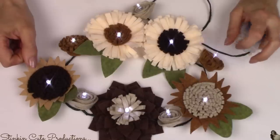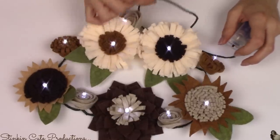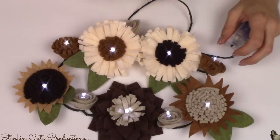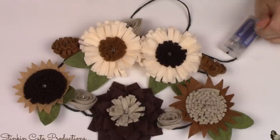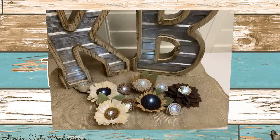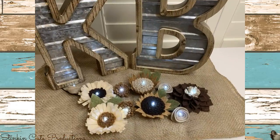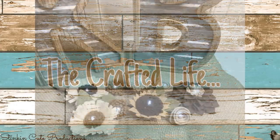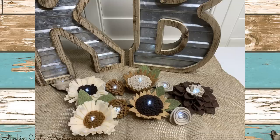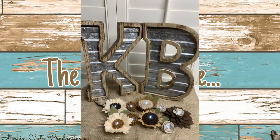At Christmas time when you can get a larger, longer strand of lights, it would look amazing with Christmas colors. I'm definitely going to be picking up a couple more strands and making more flowers because I want a longer garland on my mantel. When making these flowers it really is about getting creative and making them to suit your decor. You could easily use glittery felt for a glam flower, or make them bright and vibrant for a kid's room — there are endless possibilities. Tell me this is not so stinking beautiful — it's so crafted and quilted!